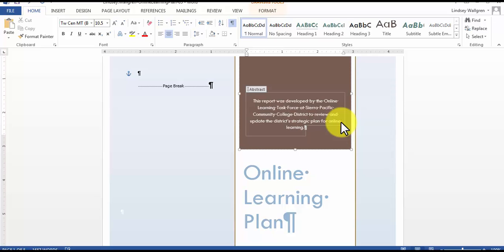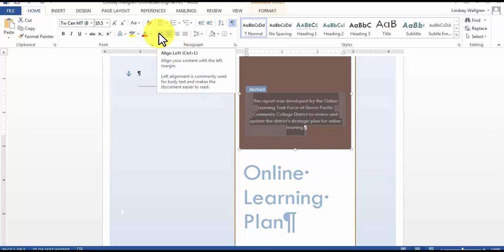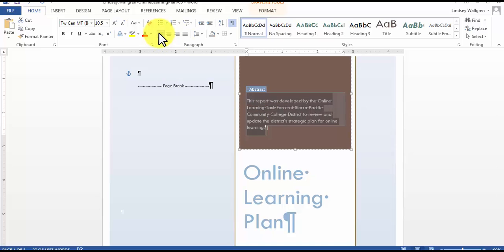And now step 4G, I'm going to select the abstract field and change the text alignment to left and apply italic formatting. So we're going to click on where it says abstract, and that selects all of our text. And instead of being center aligned, we want it to be left aligned. So up here in our paragraph area, we're going to left align it, and then we are going to apply italic formatting, which is right over here in our font group area. So we'll make it italics.